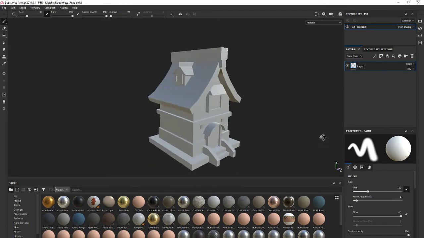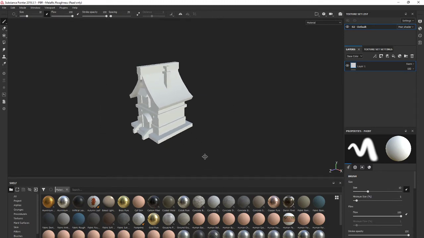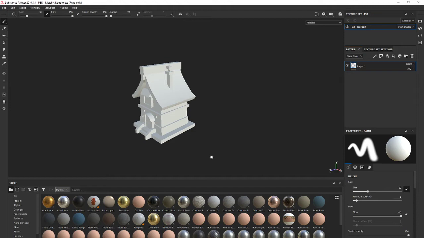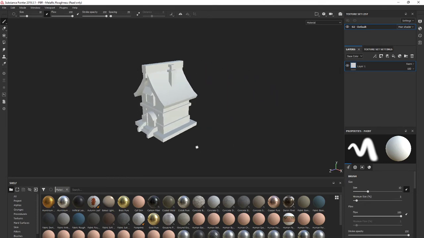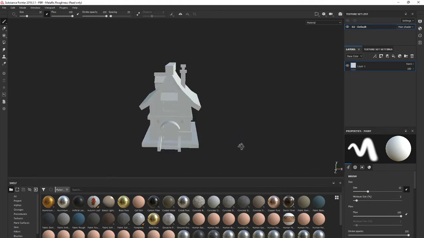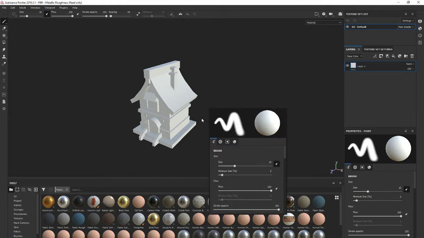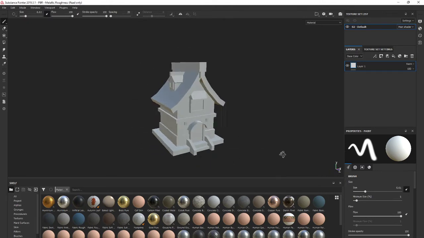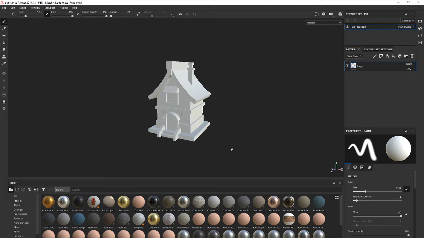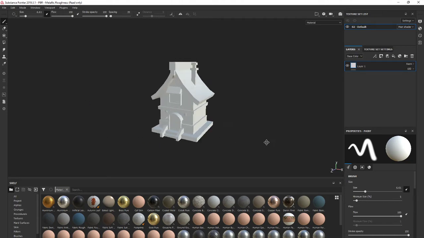Let me talk a little bit about how to control your model. Basically, if you press Alt and use the middle mouse button, you can move it. If you press Alt and use the left mouse button, then you can rotate it. If you just use the left mouse button, you can select the size of your brush to work with. So basically what you need to know is to use Alt and the middle and left mouse buttons.